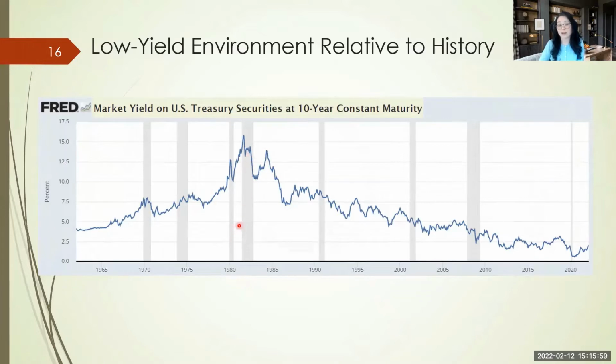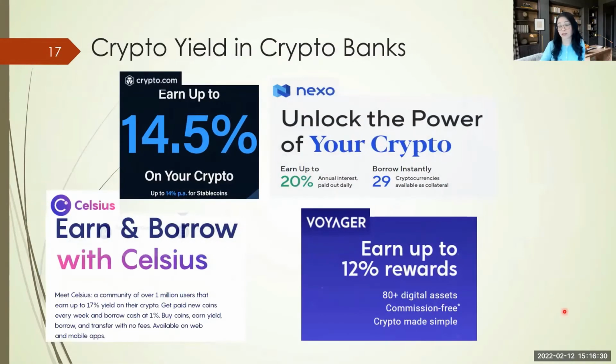the treasury bonds, right? And we have come down from the 1980s, like 15%, to today at about 2%. During COVID-19, it was below 1%. So if you put your money in treasuries for 10 years, you are making less than 2% a year. This is low relative to the inflation rate we have, and that pushes people to consider other alternative assets to give them yield on their savings.